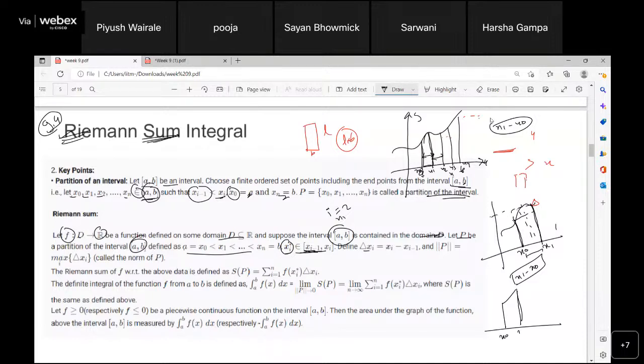So this is my x0, this is my x1, and if I want to find out the area, suppose I consider this a rectangle. The width of this particular interval is xi minus x0, but what height should I take? Shall I take the one at x0, the one at x1, or anything in between? So this is what is given to us, that is xi star. xi star belongs to the interval xi minus 1 comma xi, that is, xi star belongs to x0 comma x1. So xi star can be anything in this particular interval.